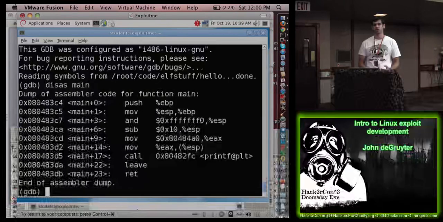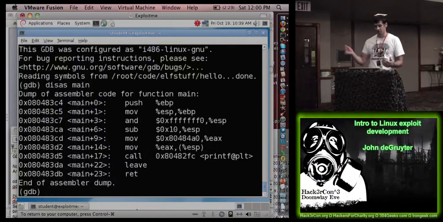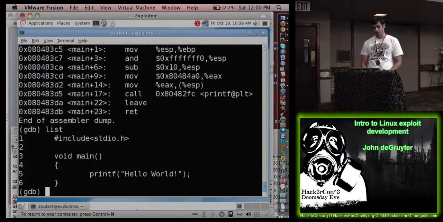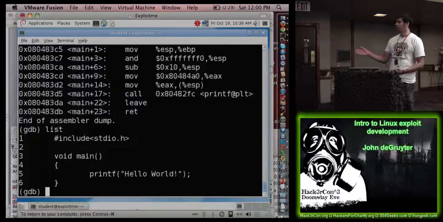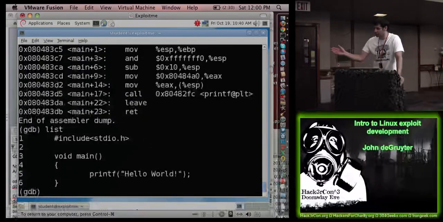And that shows us the assembly code of what we just looked at the source code for. Right, push EBP, we know what that does, pushes EBP to the stack. Another thing, since we used -ggdb, we can do list, which gives us the source code as well. If we didn't have debugging symbols, we couldn't see that source code. So in GDB, you can work with the source code as well with those symbols.